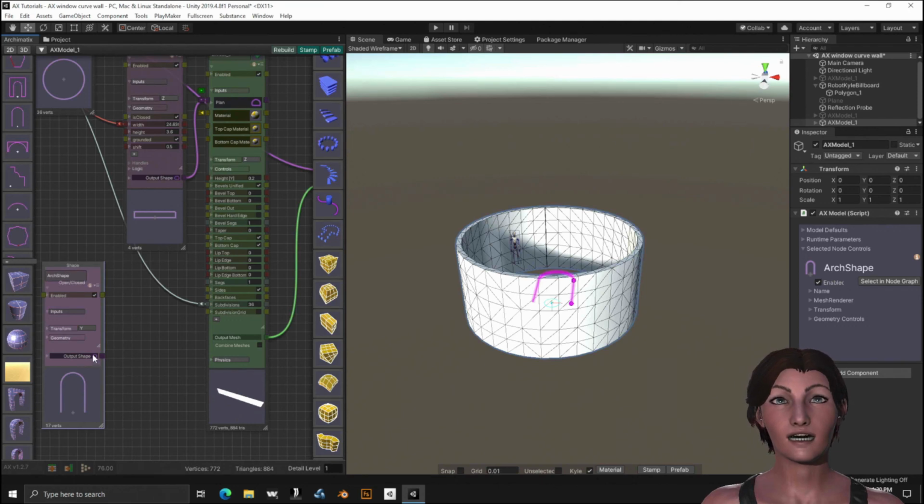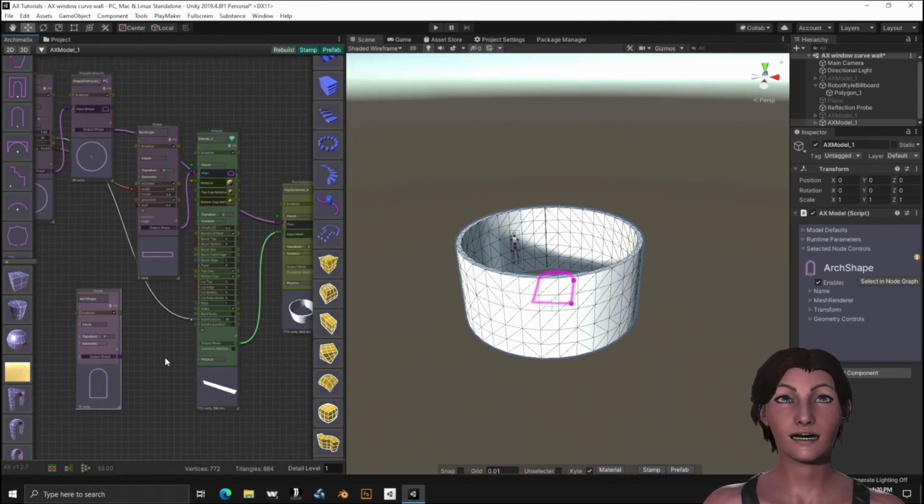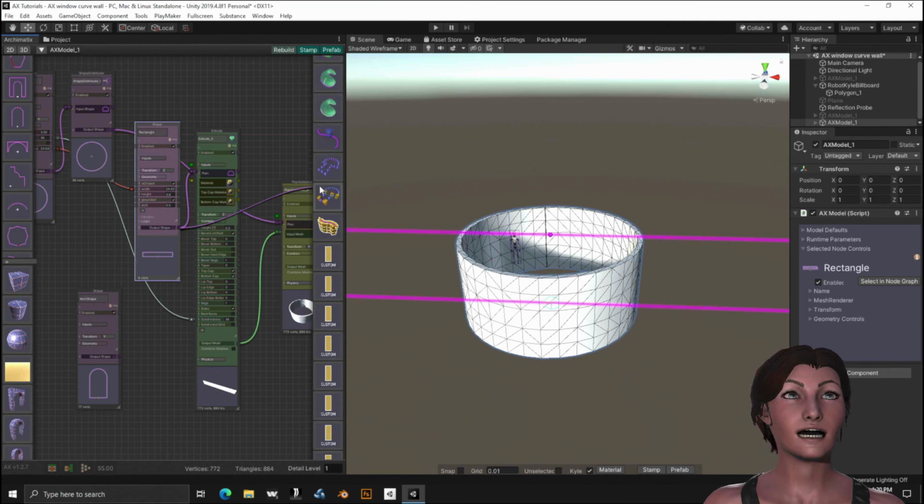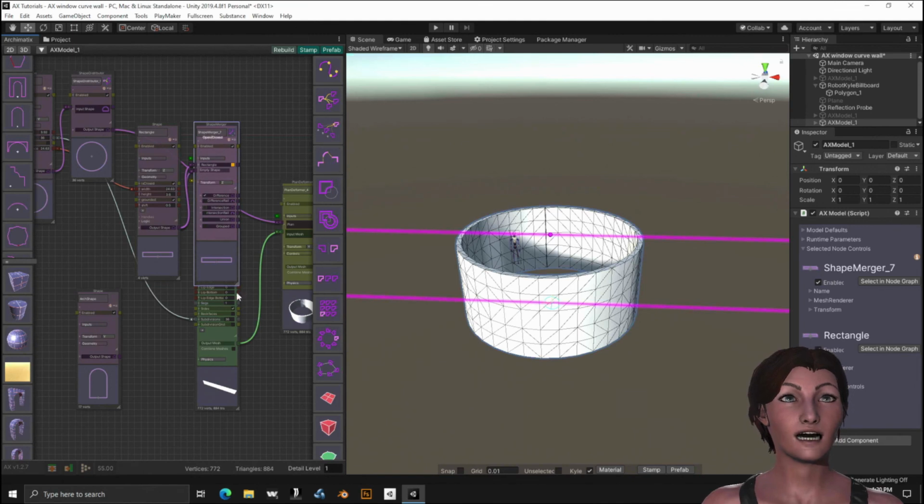And I'm going to close my shape. My rounded arch. Wait. I'm going to take my big rectangle and I'm going to route it into this shape merger.